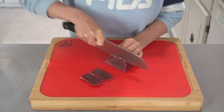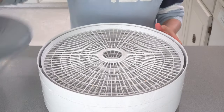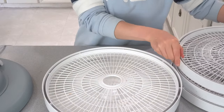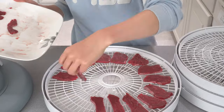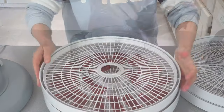Step 1: Slice bison meat into thin strips. When trying to cut thin slices, it's easier if you put the meat into the freezer for 30 minutes to an hour before cutting to partially freeze it — this helps firm up the meat, making it easier to slice. Step 2: Dehydrate the meat until brittle. I use a dehydrator to dry the meat. If you don't have one, you can dry your meat in an oven. Place meat slices on the dehydrator trays and dry at 160 degrees Fahrenheit for 12 hours.